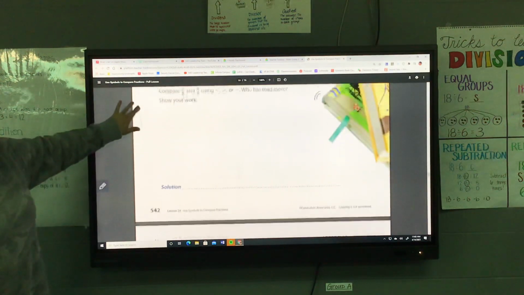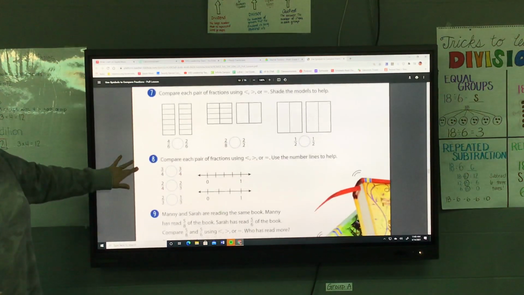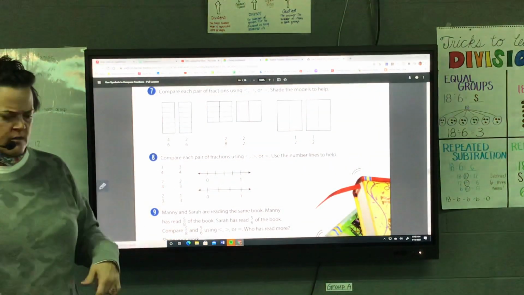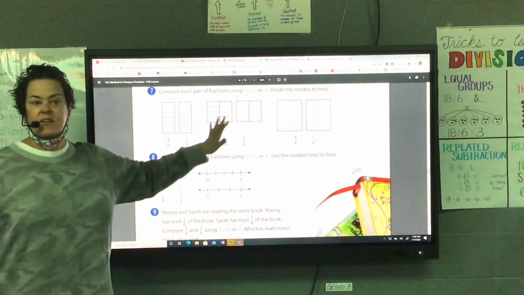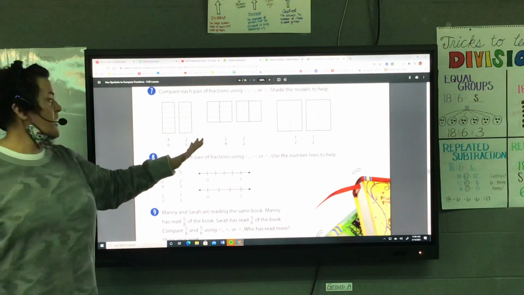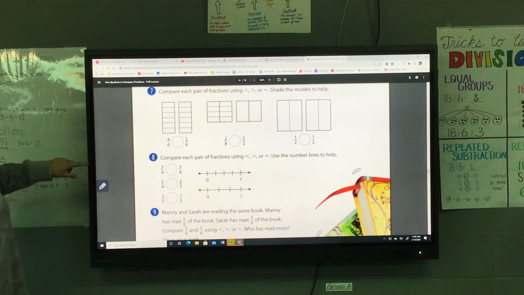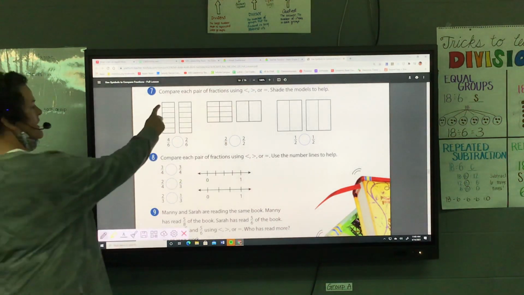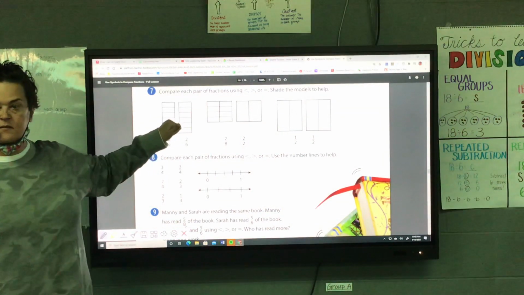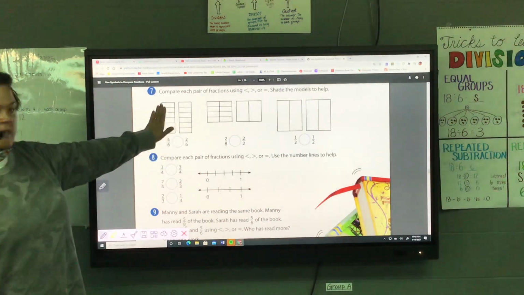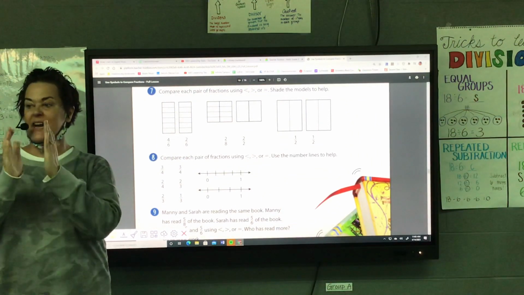Okay, so now look at page 542. Is that a new page or the back side of a page? Back side, perfect. You're going to shade in, which means you're going to color in the models to help you out here. Friends, here's what I suggest though. If you start coloring at the top on this one, color at the top on the next one. If you start coloring at the bottom and go up, do the same thing on this model so you can see them side by side.